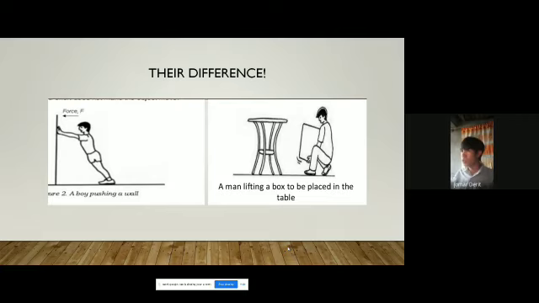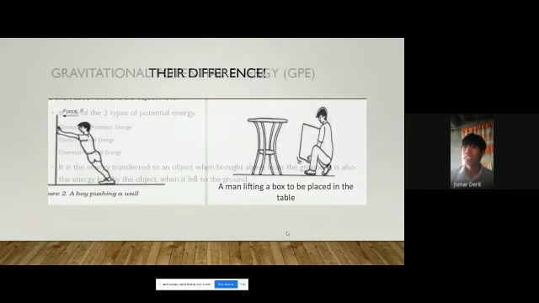How about when I push a box and then the box moves backward? It is not work because it is opposite to the direction of my force. To be considered as work, it must be parallel to my force. Do you get it now? Yes, sir. Okay. Do you have any questions about what I said? None? Okay. So that is another concept that is related to work.